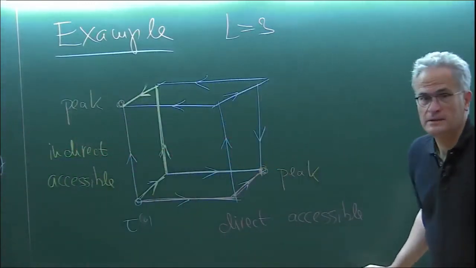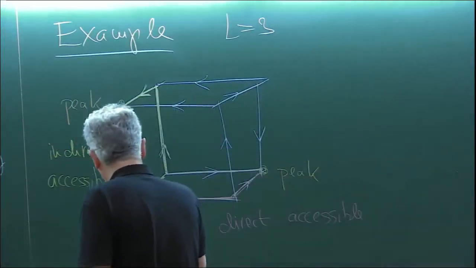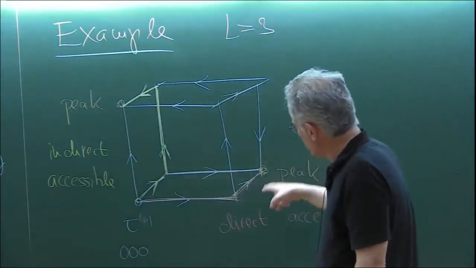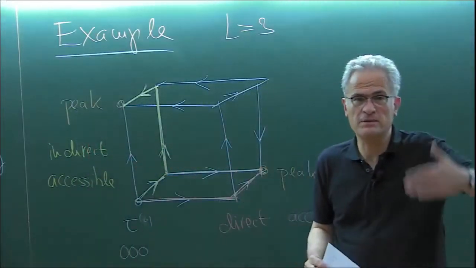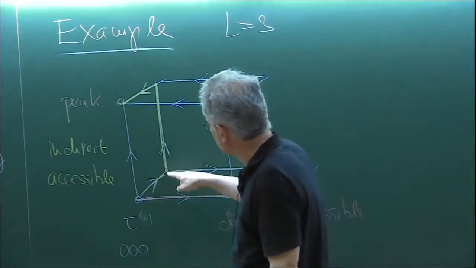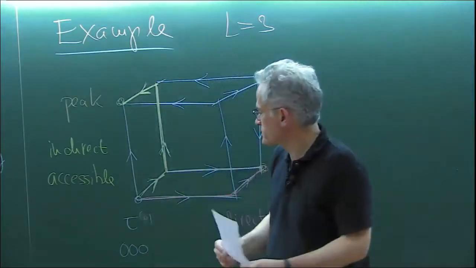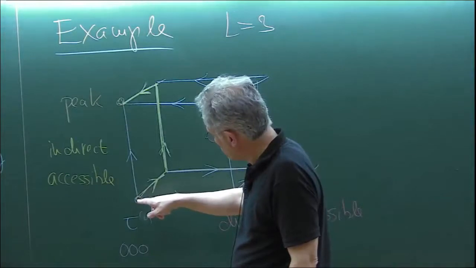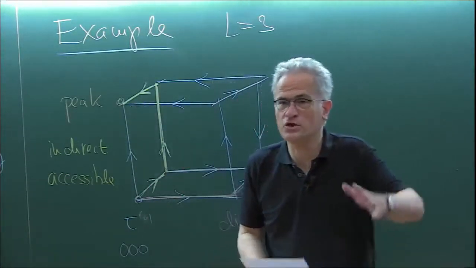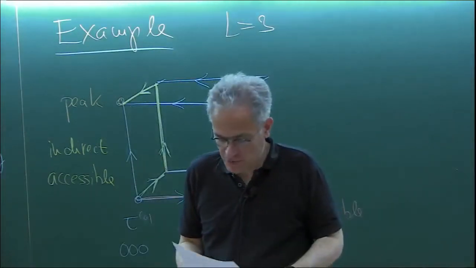And so, for concreteness, if we assume that this initial genotype is 0, 0, 0, then along a direct path, you would keep on increasing the number of ones. So you add one after the other, whereas this indirect path involves what is called a mutational reversion, right? So here you change one site from 0 to 1, and here you change it back. And I showed you yesterday this example of this antibiotic resistance landscape with reversions.